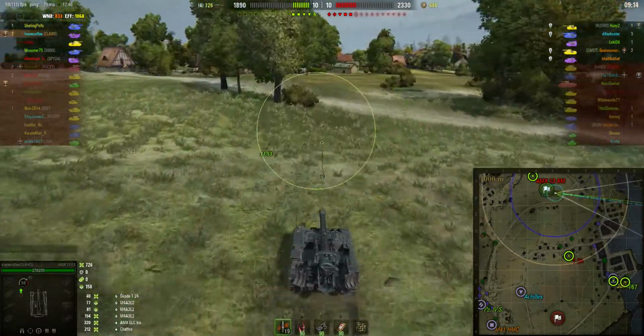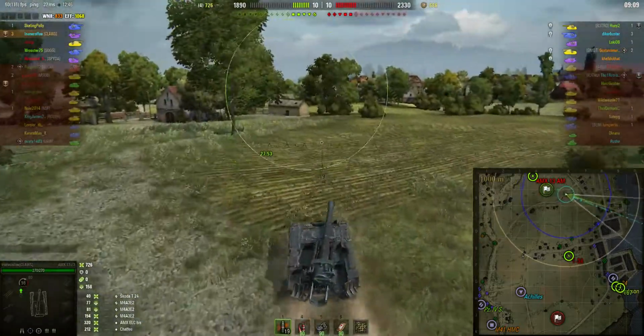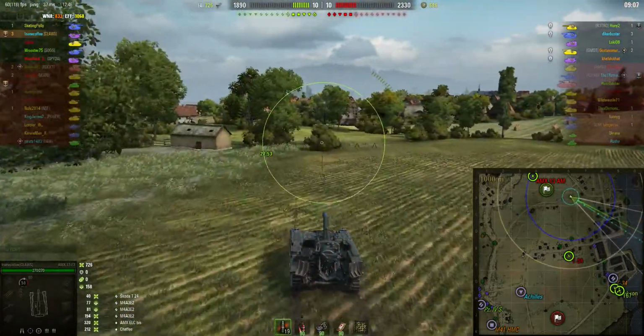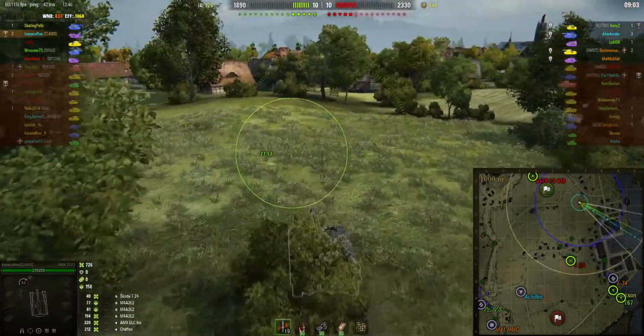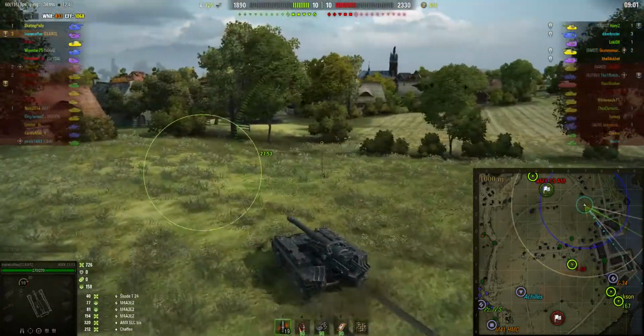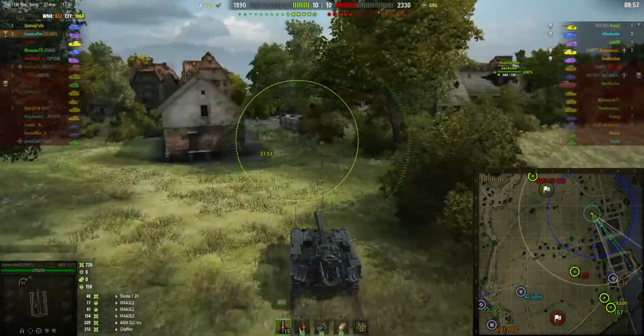So a hasty relocation is warranted. Doesn't look like the AMX 13AM has realised or looked at his mini-map to realise the situation. He needs to get over the other side of the map, at least to give him some warning that the enemy is coming.